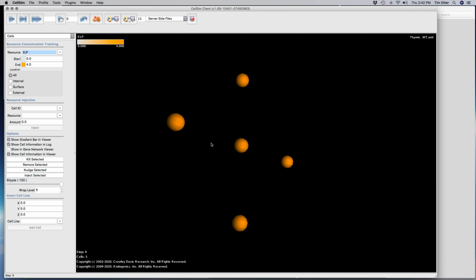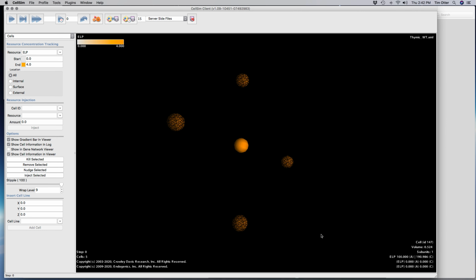If we select a cell, let's choose this middle one here, you can see that some information appears in the lower right. The cell ID of the middle cell in that grid pattern is ID number 147, and it has a substantial concentration of the ELP resource, nearly 191.